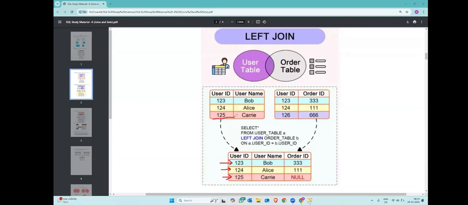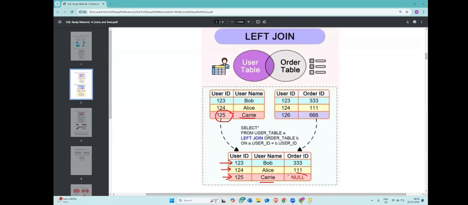Anything that is there in the left table will also be there, regardless of whether it is there in the right table or not. Now 126 is there in the right table, but it is a left join, so it does not matter what is there in the right table. We will not take 126. Because 125 is there only in the left table, it has a username, but it does not have an order ID because it is not there in the order column.